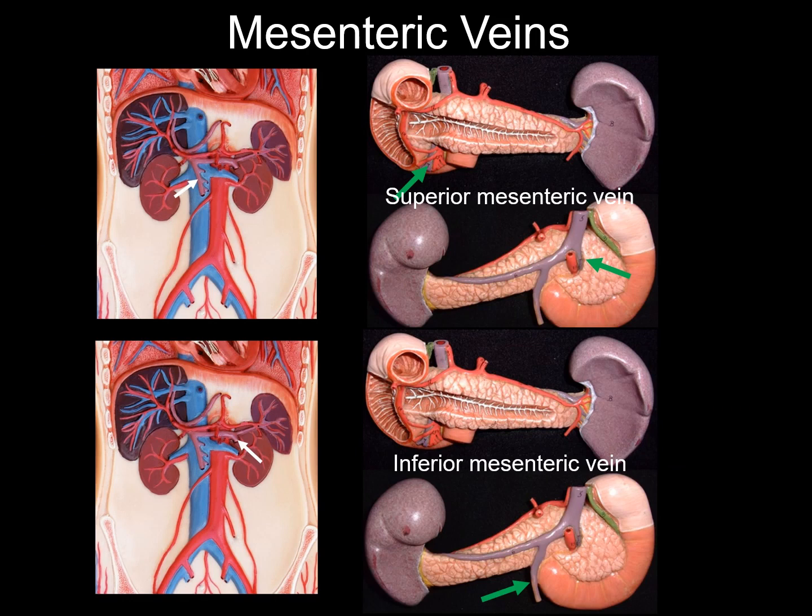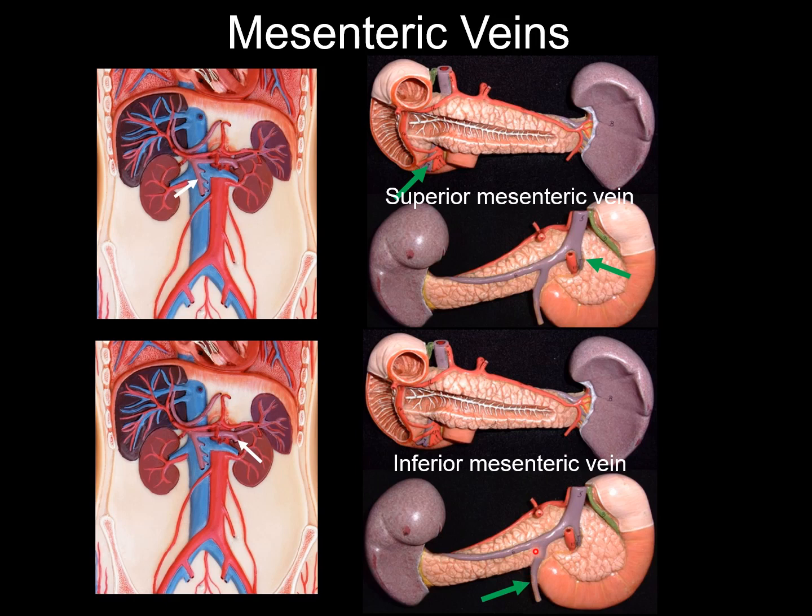And then our mesenteric veins are a little harder to see on the model. So let's see if we can understand that a little bit better. Okay, so here is our superior mesenteric vein right here. If we flip it over, you can see it coming in here into that hepatic portal vein here. And then our inferior mesenteric vein down here is going to come in, and you can't see it on this model here. You have to turn it to the other side and see it here.